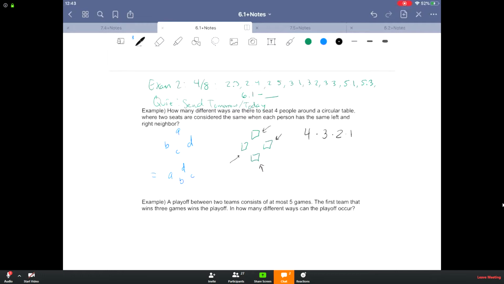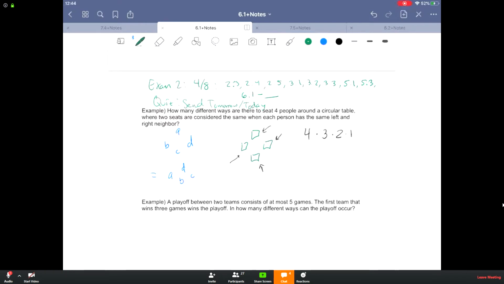Because what's wrong with that? That's 24, right? What do we notice about that? Let's say think about what we did over here. Yeah, right. So it's exactly like this, right? So we're repeating some combinations here, right? Because it's 4 times 3 times 2 times 1. That's taking into account that those two arrangements are different when we just said that they were the same, right? So we're repeating some values here.